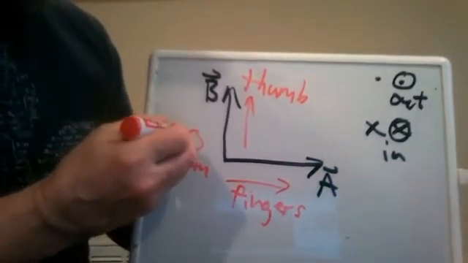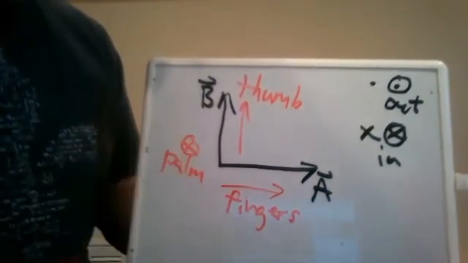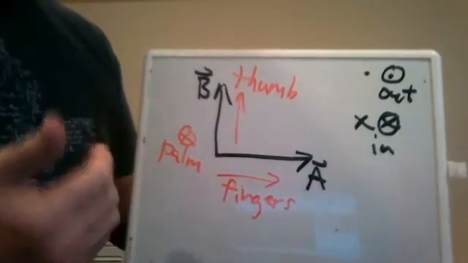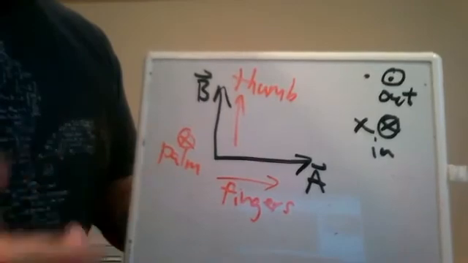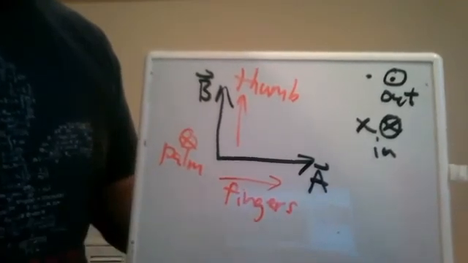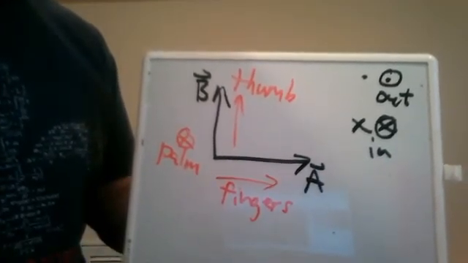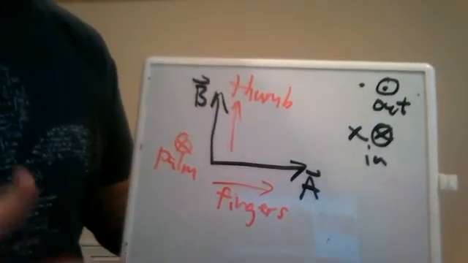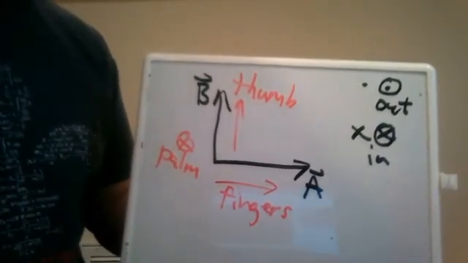So the reason that we care about making sure we're good with our right-hand rule is because A cross B and B cross A point in opposite directions. We've got to make sure that we know which direction we need, particularly since these are going to be vectors and we're going to be doing vector addition. If you don't have the right direction for a vector, it's hard to add things up.